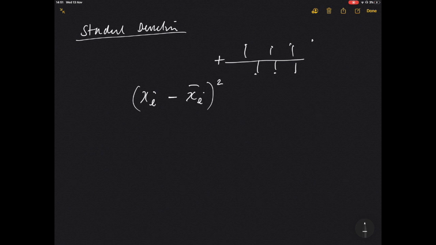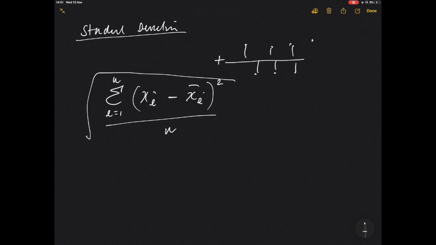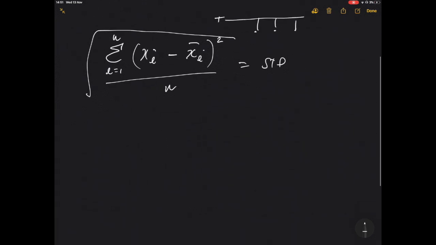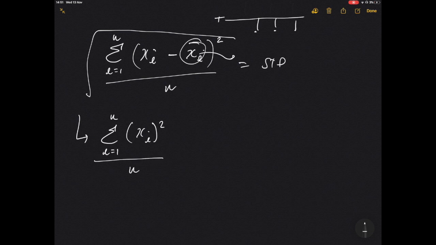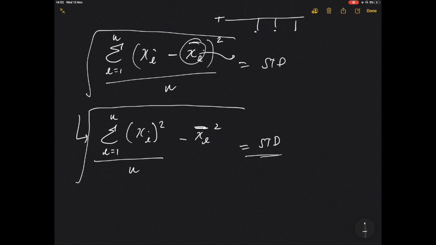We then want to average these values. So we found the deviations, and if we find the average like we did previously and divide by n, we now have a description of the average squared values. Square rooting it gives us our average deviation from the mean. What you might have noticed is we can tidy this up a little bit as well. We could say that if we have an x here, this could go outside of these brackets. Therefore, we would have something that looks a little bit like this. And if we square root all of this, we now have an equation which is simpler than the first equation.